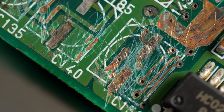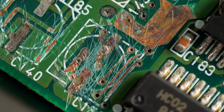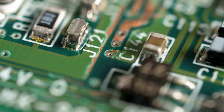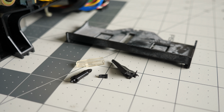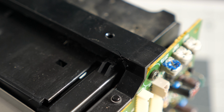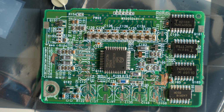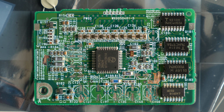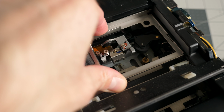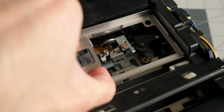Many traces and vias on the board were outright gone, and if repairing it was possible, it would take hours of precise microsoldering under a microscope. In comparison, the broken mechanism was no big deal. And that's because spare parts for these decks are pretty much non-existent now. I can't just jump online and buy a new read-write board, so with mine more or less unrepairable, it doesn't really matter that the mechanism is trash too. The whole deck is now just a parts unit.